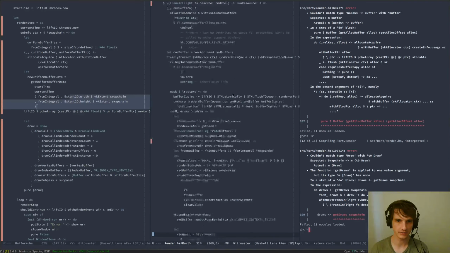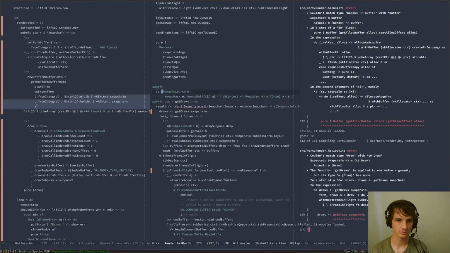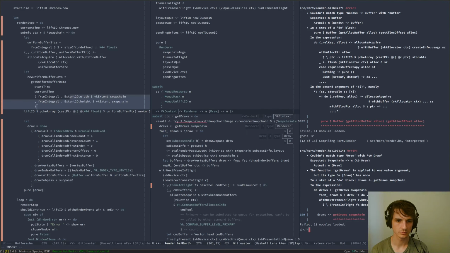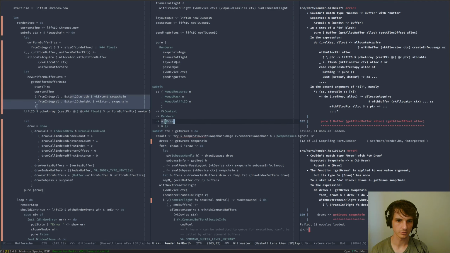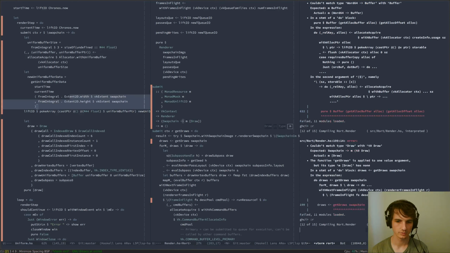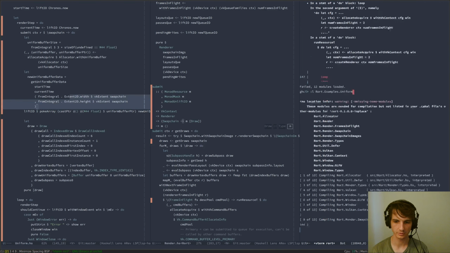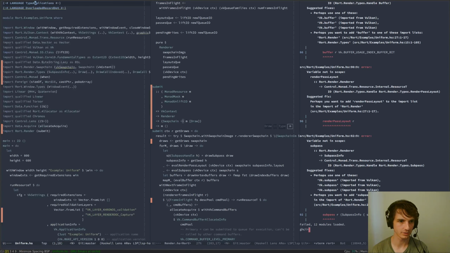I have to change the type signature of our draw function. Let's try and make this a bit more readable. So this is now a function from swap chain to draws. Cool. Now we've broken our buffer example, but that's okay. Go fix that. Okay, need to import some things for our uniform example.